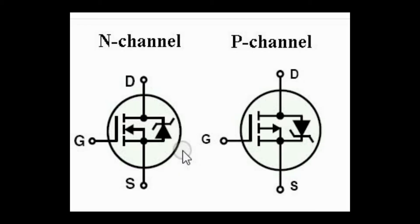In this video I will show you the two methods that I use to test a MOSFET. There are two kinds of MOSFET: the N-channel and the P-channel MOSFET. In this video I will use only the N-channel MOSFET because this is the one that I have now, and this method is also applicable to P-channel MOSFETs.